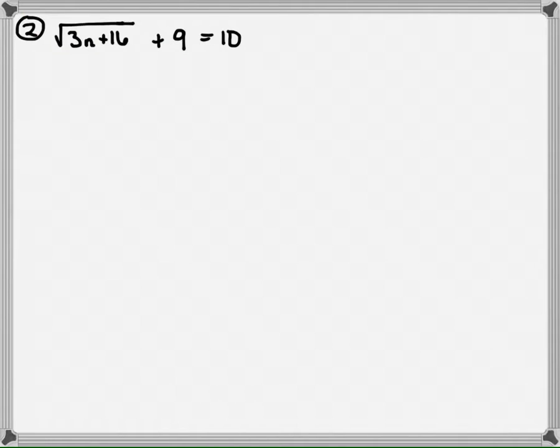Let's look at this next one. So this whole thing is what we are trying to isolate. If you want to think of it like we did the smiley faces earlier this year, well, that's your smiley face and you're solving for it first, and then you take things out of it. That might not be a bad idea for some of you. So let's get that square root of 3n plus 16 by itself first. Well, what's on the side that doesn't belong? This plus 9. So we need to move the addition of the 9 to the other side. So we need to subtract 9 from both sides.